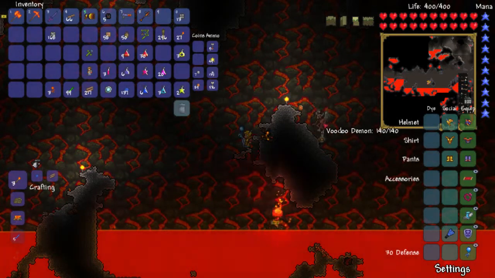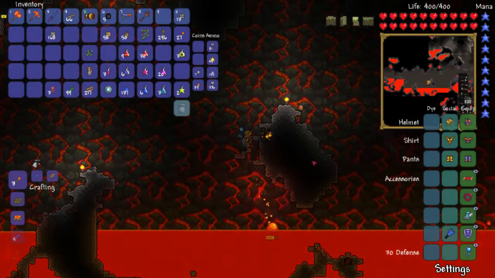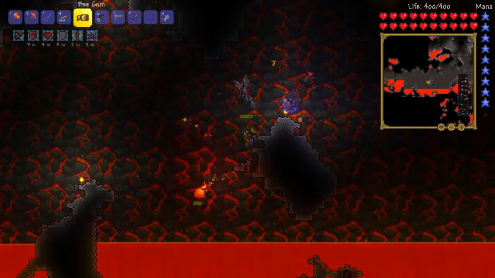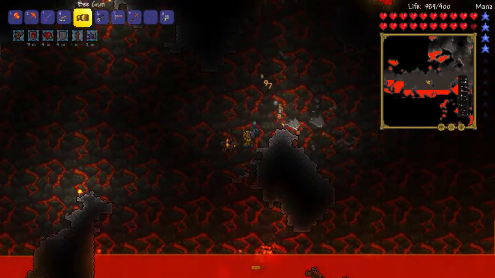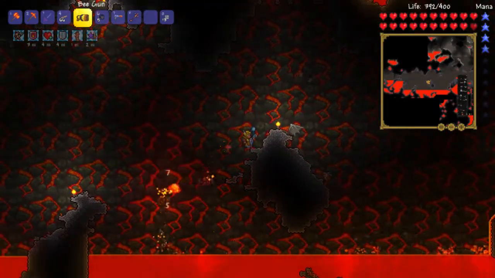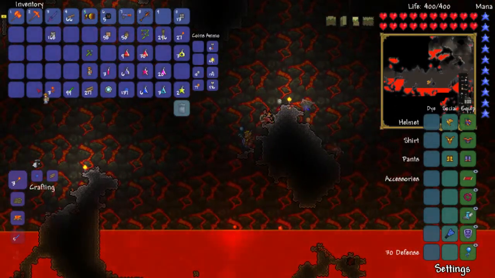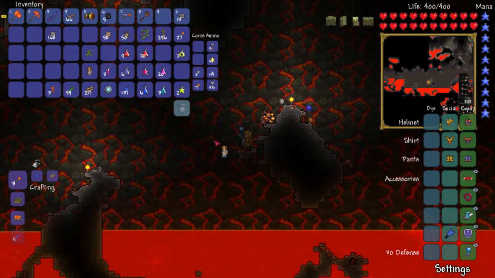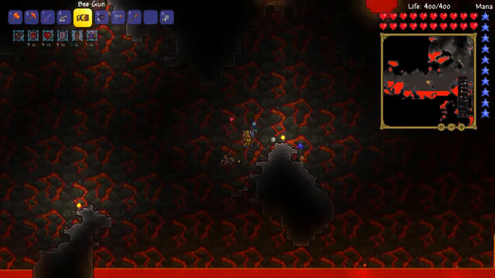And there he is. There's one of these demons I was talking about, voodoo demons, that are carrying the voodoo doll. So let's, I don't know if they changed it, but there was a chance that when you killed the voodoo demons, they would actually drop the guide in the water, in the lava, and it would summon the wall of flesh accidentally. But yeah, I don't know if they changed that or not. So let's get started, shall we? And see if we can do this one more time.